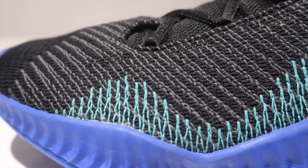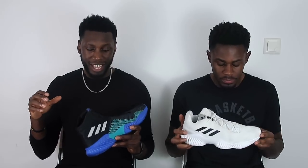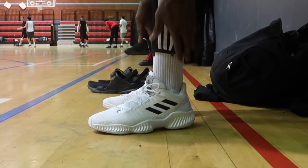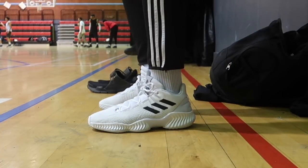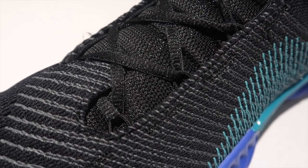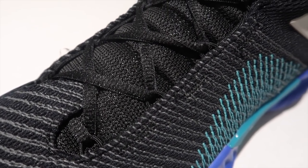The Forge Fiber upper, we've seen it already in the Harden last season and the Volume 2, it does its thing again in the Pro Bounce. The lacing system, talk to me about the lacing system, please. How does a shoe fit so well? It fits so well, so comfortable, it doesn't make sense. When you lace the shoe from the bottom to the top, each part of the shoe conforms to your foot separately and comes together. Do you know what that means? You don't, unless you've tried it. We've tried it constantly. And it's amazing.